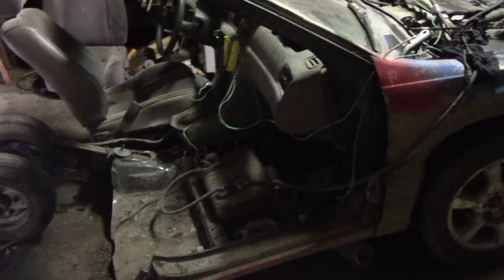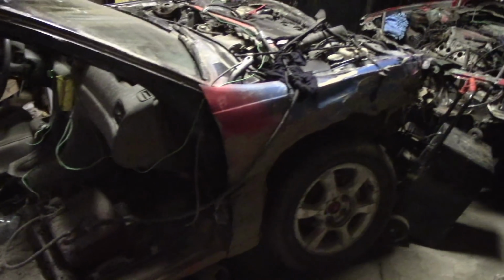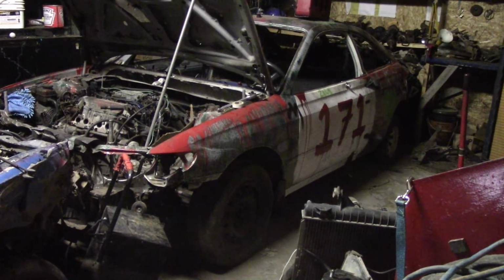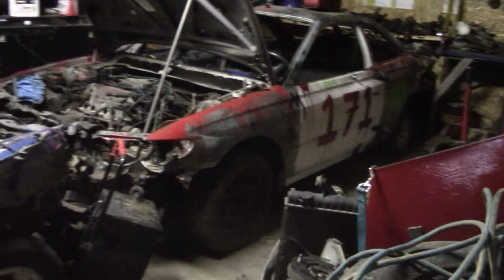If I had 75 acres, I'd keep all this. I'd throw it in the backfield, but realistically, I have half an acre. But the reason why we're getting rid of this is because I need to get Infected. That's right, I still have Infected. I've had this car for, what, 2 years now, built, sitting here, having issues.